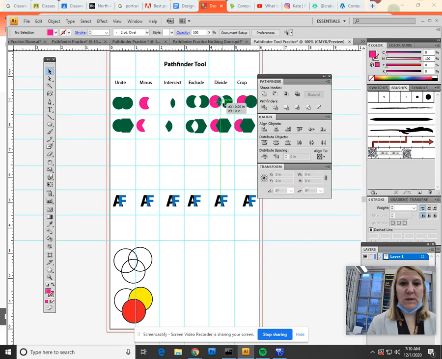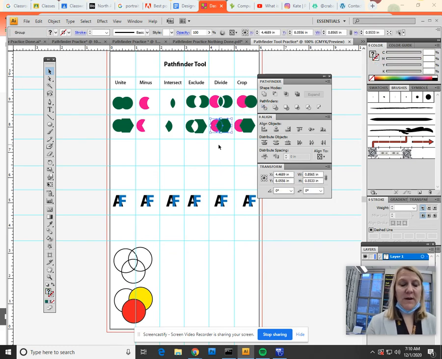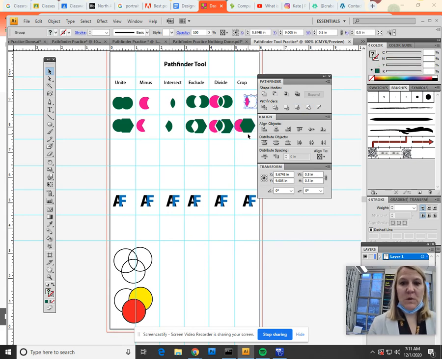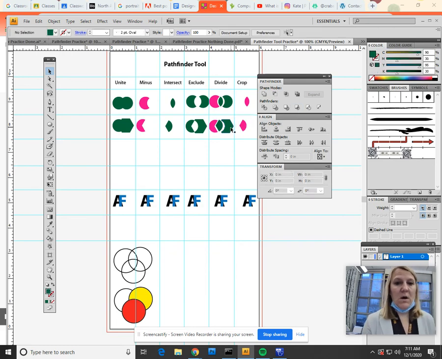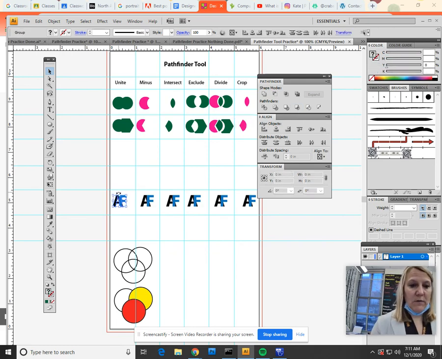Since I'm a little short on space, I'll just move it like that. Okay, so once again, I go there, I click on divide. I have to right click and ungroup, and I can pull them apart. Okay, I can delete what I need to delete. And then this one's crop. I can rotate, I can do whatever it is that I need to do to them. All right, so I would do that for all of them. Okay, same thing right here.